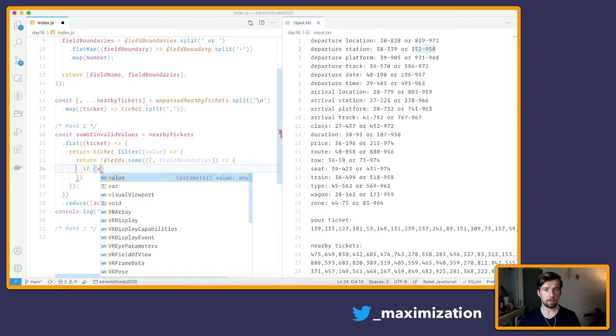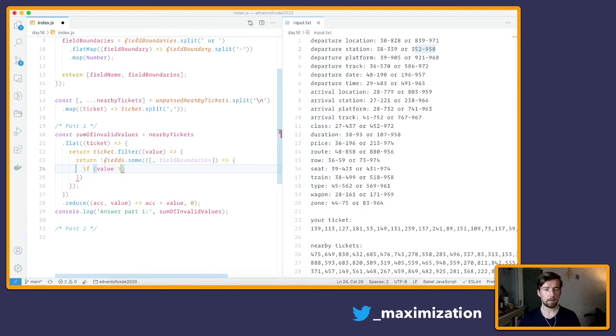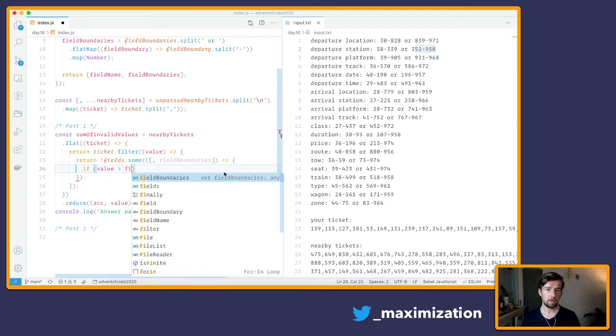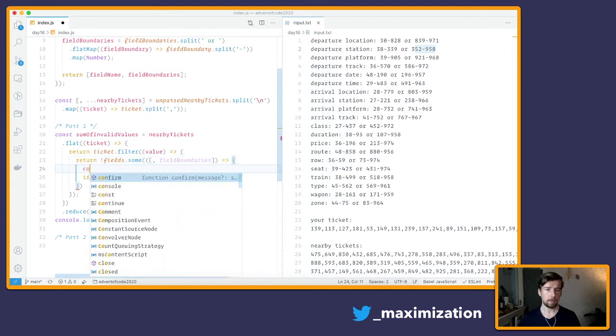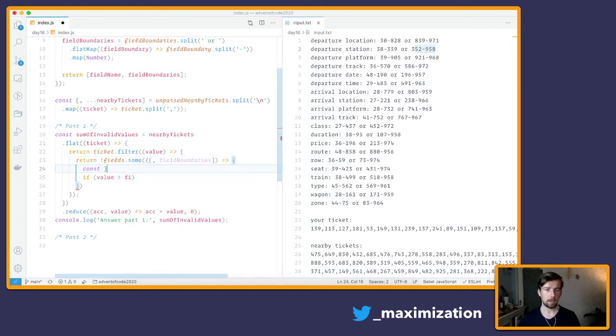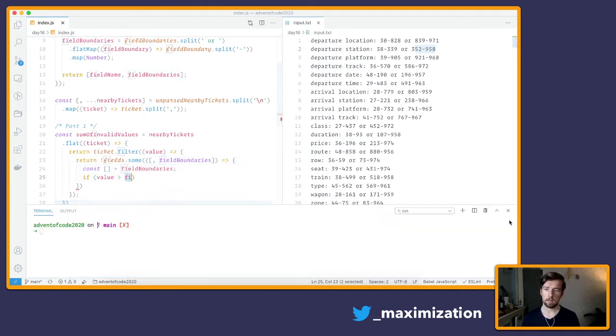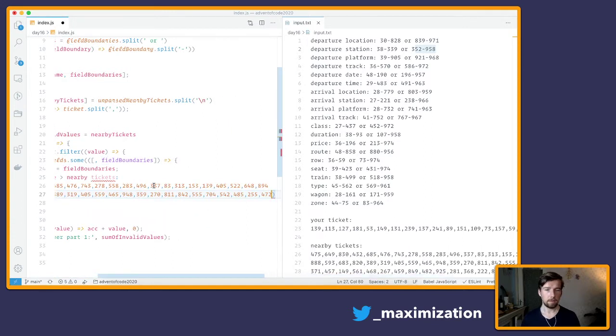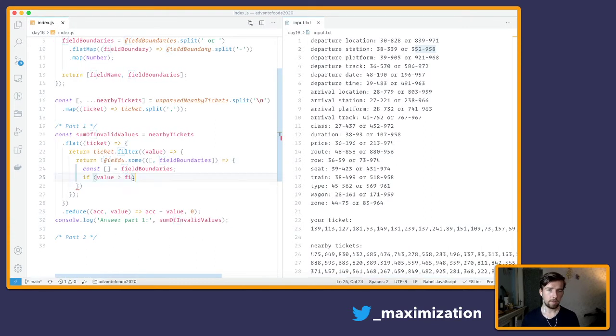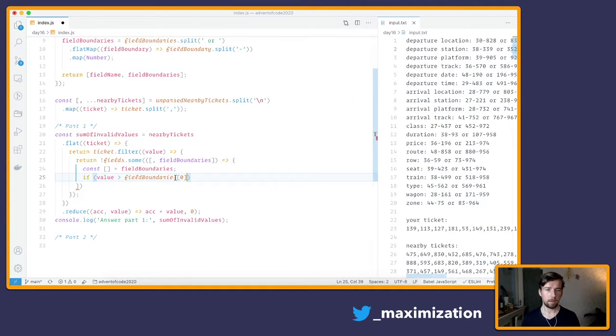If value is bigger than, you know what I'm gonna do? I'm gonna make this a little bit more readable by destructuring field boundaries into individual boundaries. What I've noticed from my experience is that, let me write it out and show you what I mean.